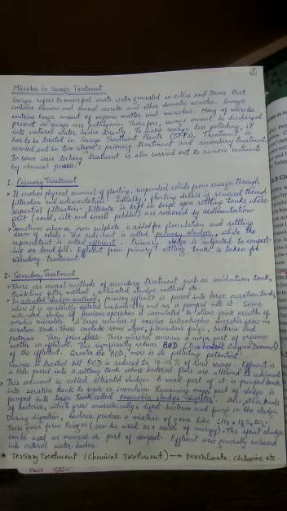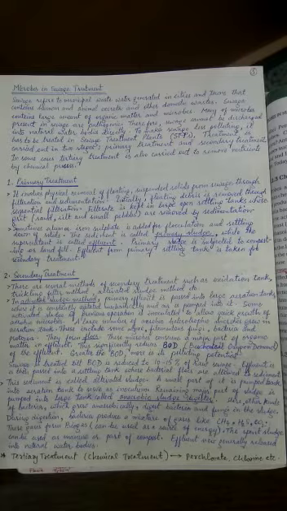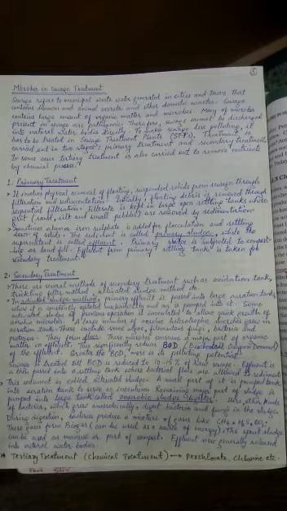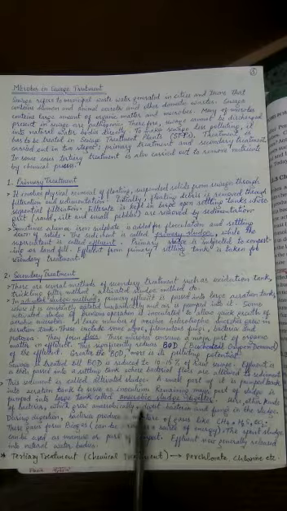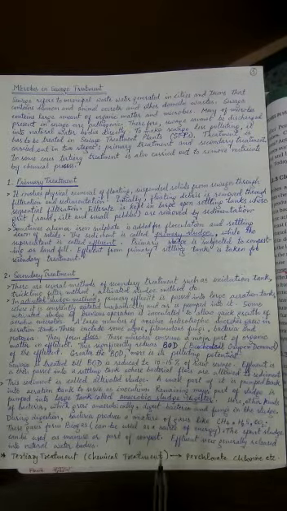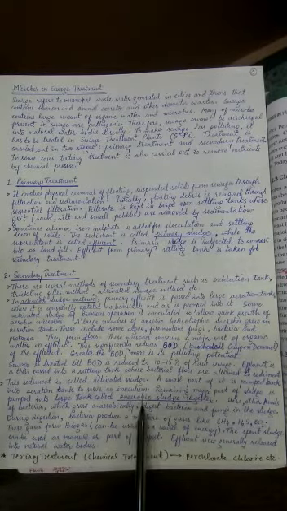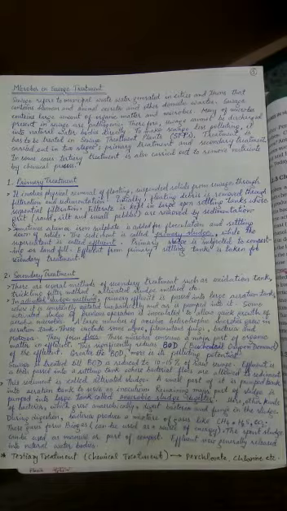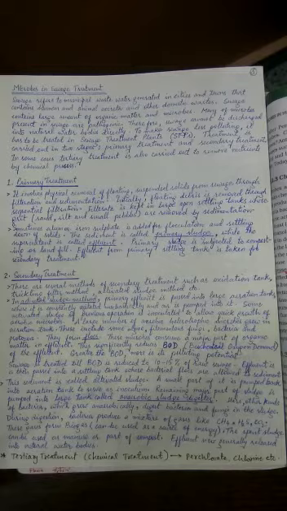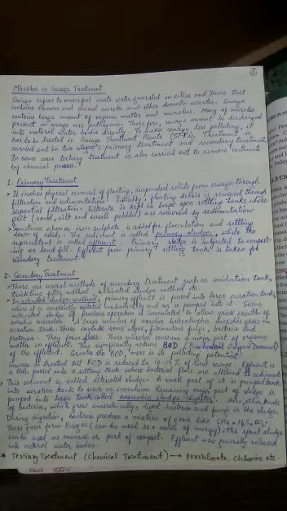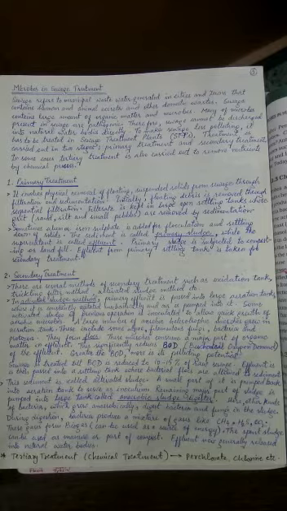Now this effluent is a lot cleaner compared to the initial condition and it is released into the water body. Remember, some amount of microorganism is still there—which microorganism? Anaerobic ones. These microorganisms are going to die as this water reaches the river because the river again will have aerobic conditions. The good thing in this whole process is the number of microorganisms are coming down from a very good amount to lesser and least amount once it is released into water.